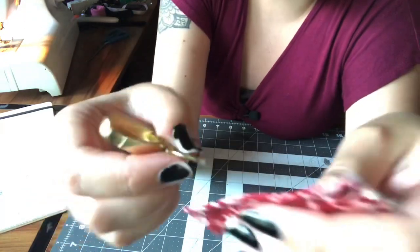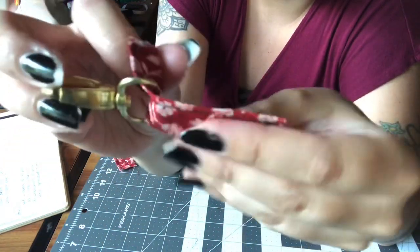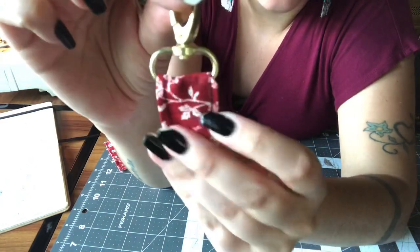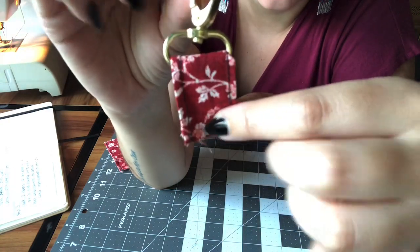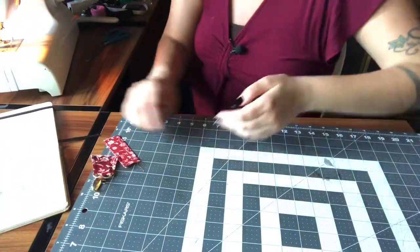And I have the hardware here. So this is what these little straps are meant to do. The hardware hooks on, and then we're going to stick these ends into the seam of the two sides of the case.